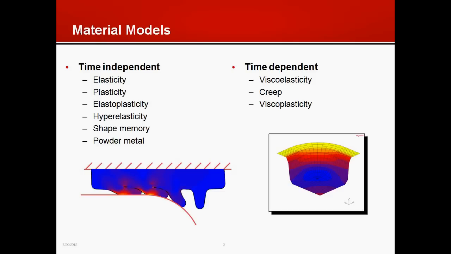Notice that I'm not classifying the actual physical materials into these groups, but rather it is the material models that are put into these two groups. The reason is the same material can behave in both the time-independent and time-dependent manner, depending on specific conditions like the temperature or other environmental conditions, and even the stresses or any other loads that are applied onto the part. For example, if you take glass, it would behave as a brittle elastic material showing time-independent response at low temperatures. But when you heat it to close to glass transition temperature, it would start flowing, exhibiting strong time-dependent behavior at these higher temperatures.